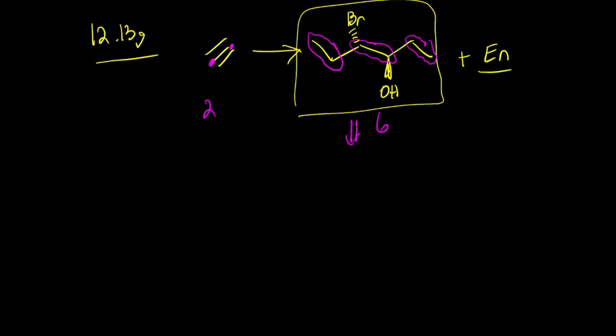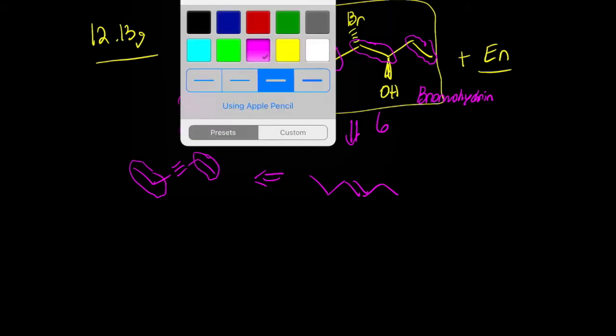And thinking backwards, we want to think about what this can come from. This can come from an alkene, right? Because this is a bromohydrin again. Bromohydrins come from alkenes, and they give you that trans geometry there, right? And this can come from an acetylene molecule with your 2 carbons on the left and 2 carbons on the right, and that comes from acetylene.